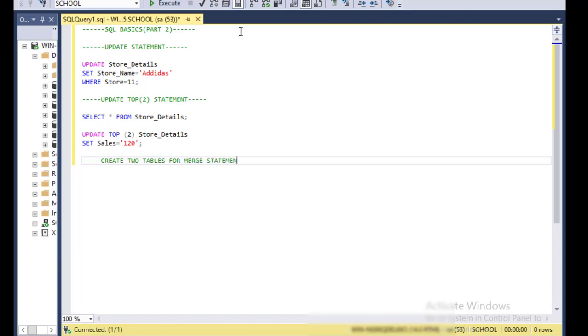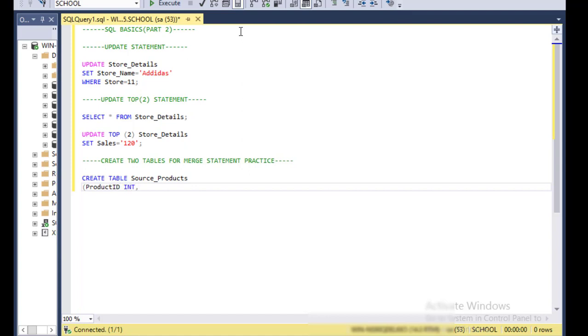So our third topic is to create 2 tables for merge statement practice. So what is the merge statement? Actually, the merge statement is the combination of the insert, delete, and update statements. To practice this statement, we have to create 2 tables.